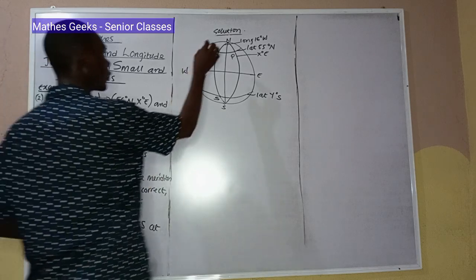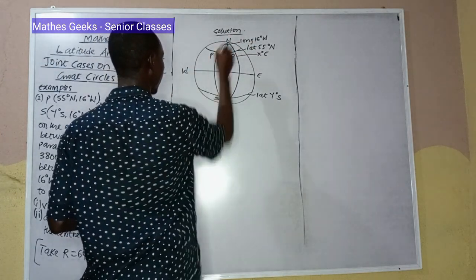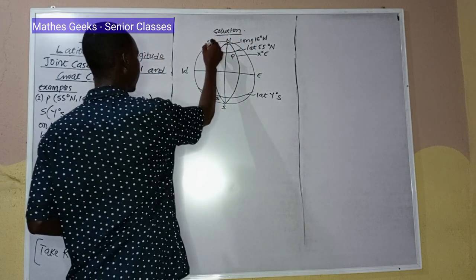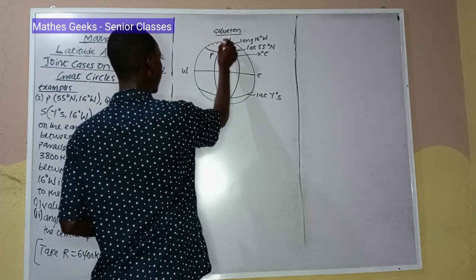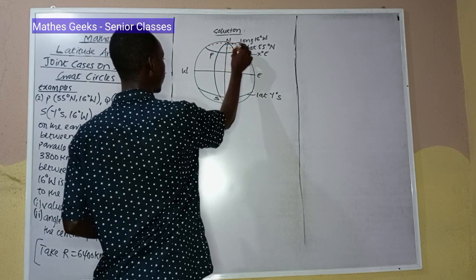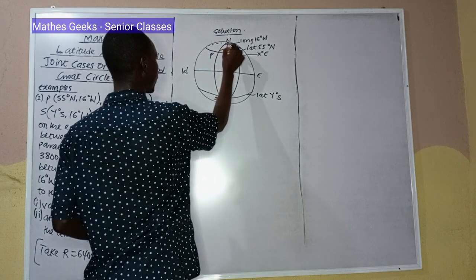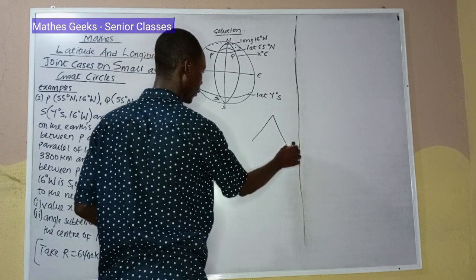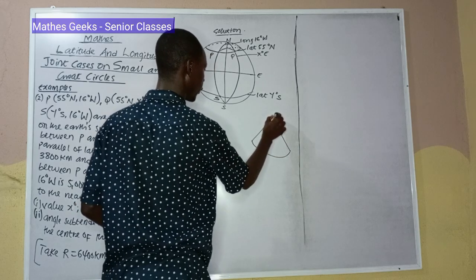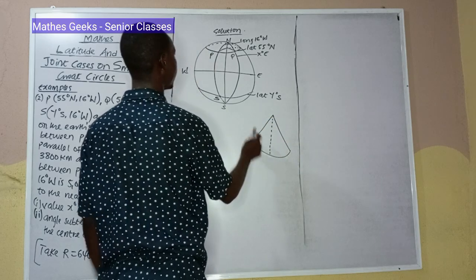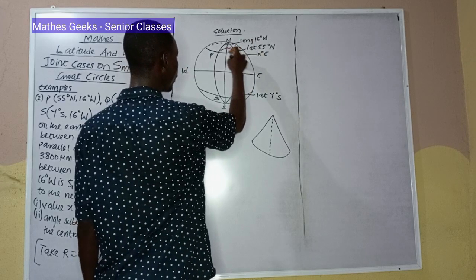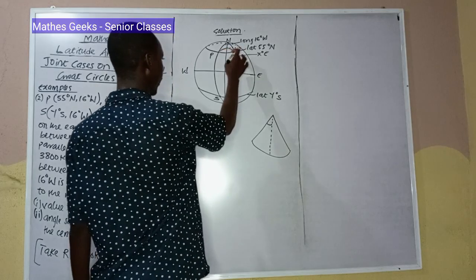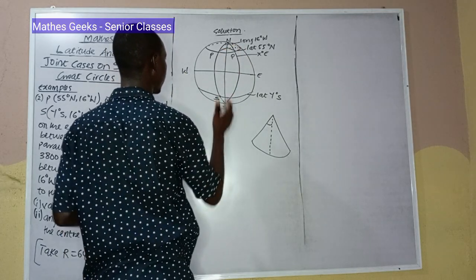So x degrees is between point P and Q, and that's a small circle because both P and Q are on the same line of latitude. This is the radius of the small circle. Let's connect the 2 points together. So we have PQ connected, and this is the radius of the small circle. They are both lying on the same line of latitude, so the angular difference will be the difference in longitude.